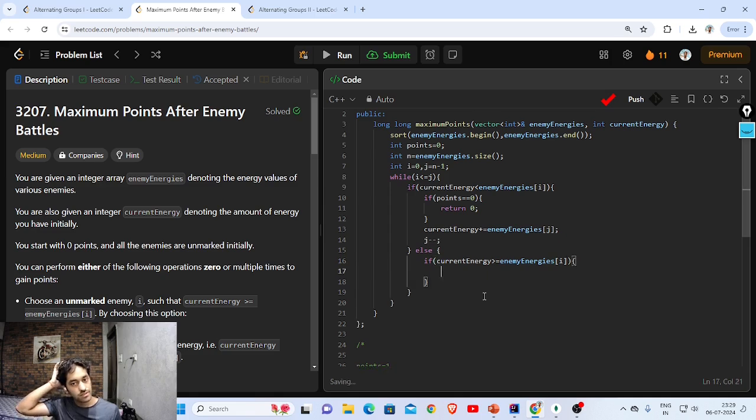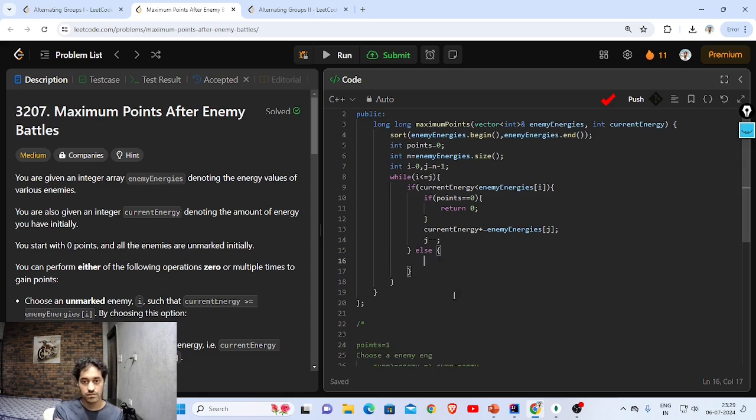In that case, we don't even need that because the else condition is that it's greater. If it's not less, then it's going to be greater than equal to. In that case, we increase the point, we reduce the current energy by the amount we have chosen. And yes, that's it. We return the points.